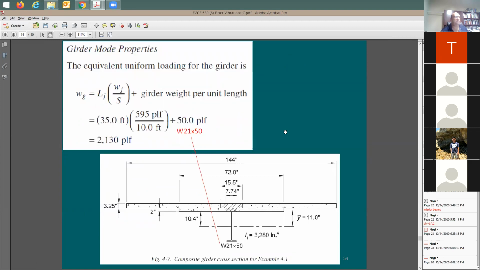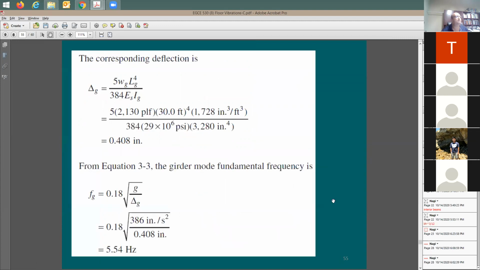And then after that, you start to find out the uniform weight or load that goes to the girder, very similar to what we have done with the beam. So instead of figuring out the point load coming from the beam in your analysis, you can just take an average weight. And then after that, you find out the deflection. And based on this deflection, you find out natural frequency. So the deflection here is going to be based on some weight. And this weight is going to be including all the reactions coming from the side. You just consider it to be a uniform load.